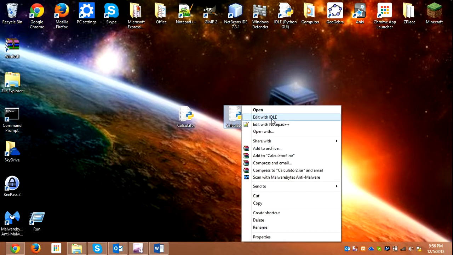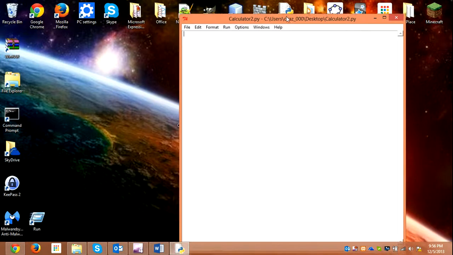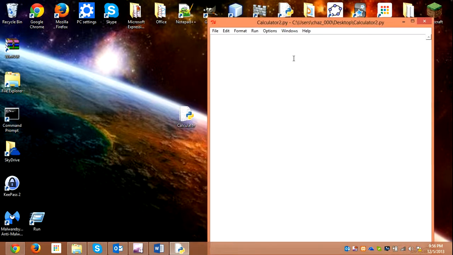So we're going to want to edit with IDLE, and we're going to come to a blank file right here. What we're going to want to do is first off print CALCULATOR, I'll put all caps.